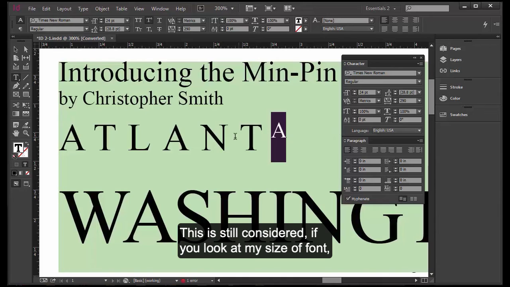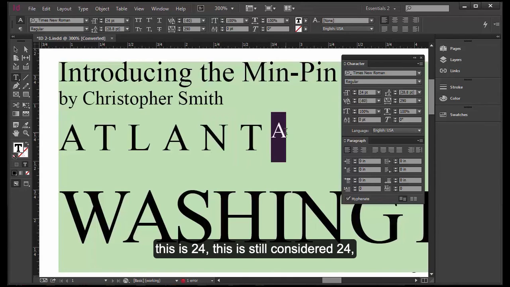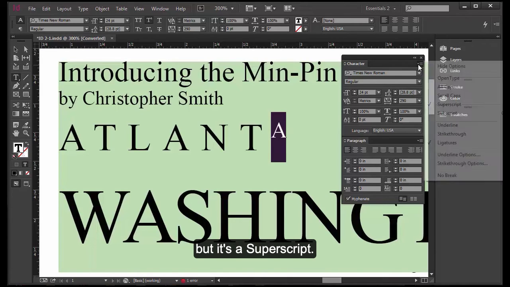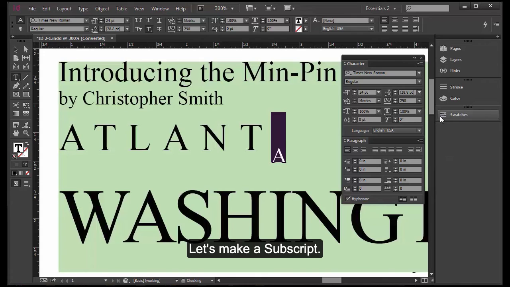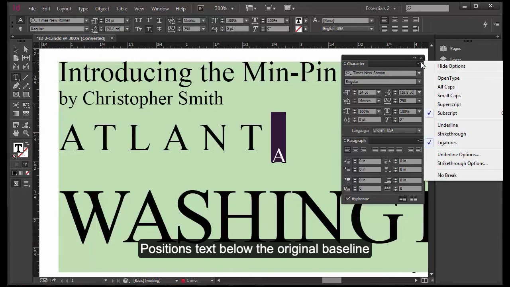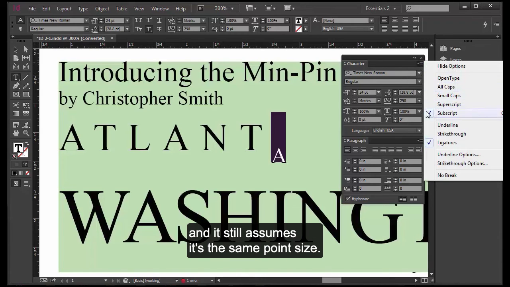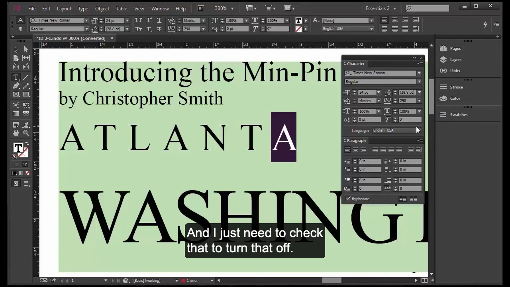This is still considered, if you look at my size of my font, this is 24. This is still considered 24, but it's a superscript. Let's make a subscript. Subscript, same thing. Positions text below the original baseline. And it still assumes it's the same point size, and I just need to check that to turn that off.